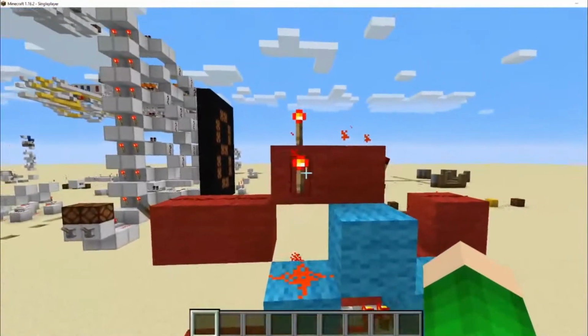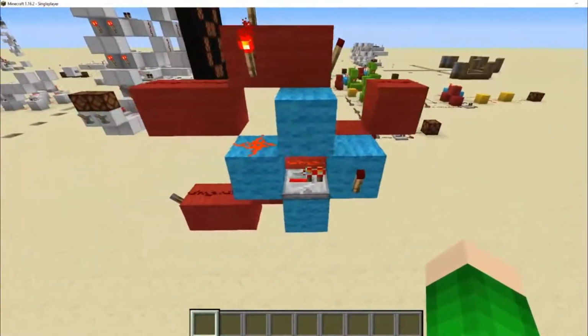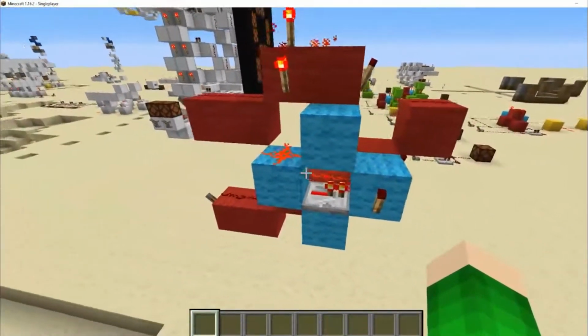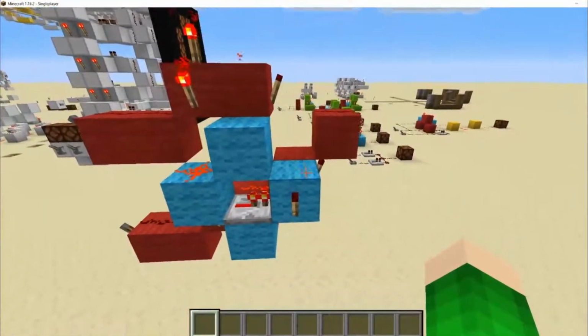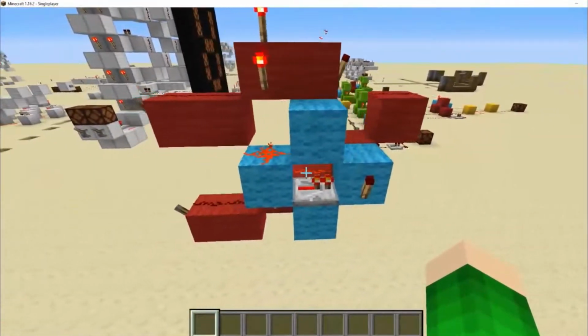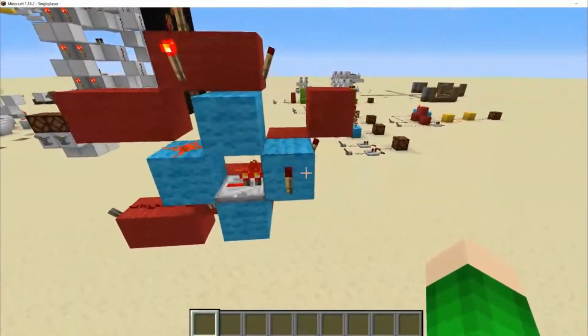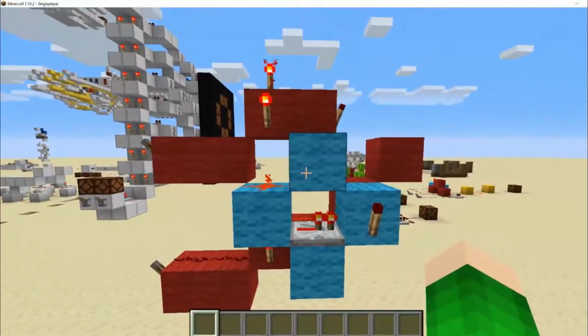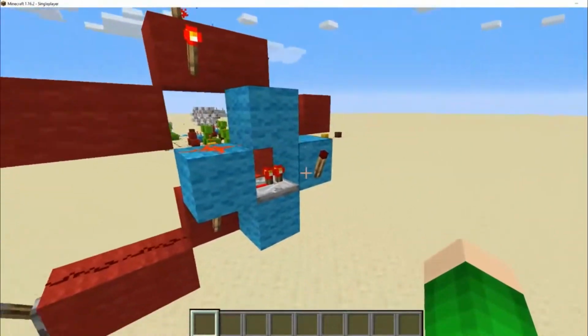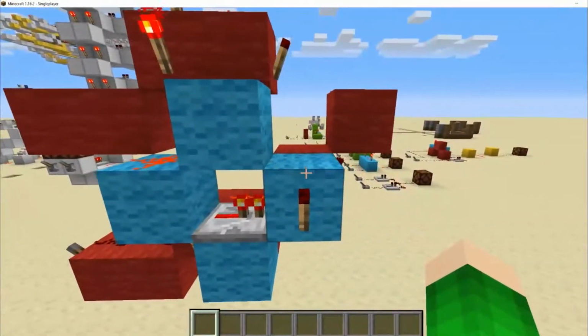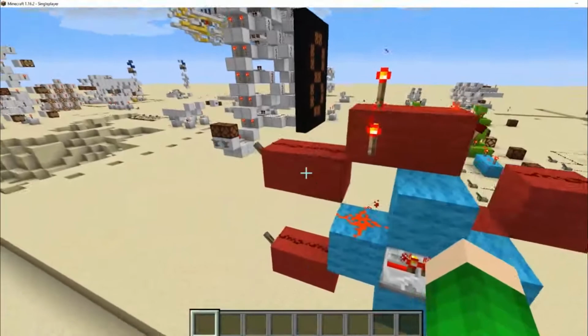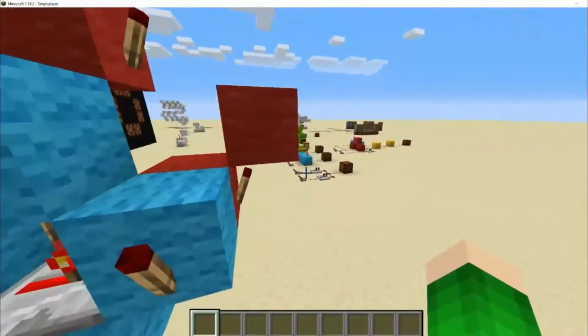And this half adder is actually made up of a few different what's called logic gates. If you don't know what a logic gate is, I'm just going to explain all the different kinds of logic gates that make up this half adder circuit.